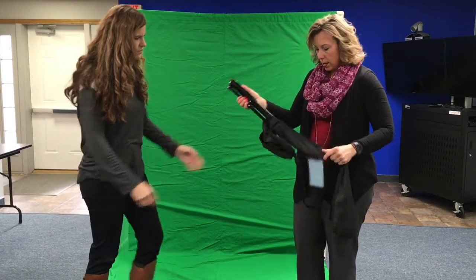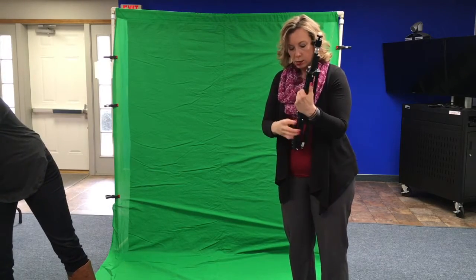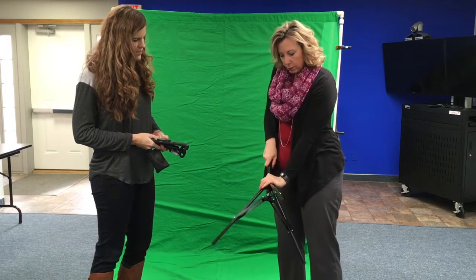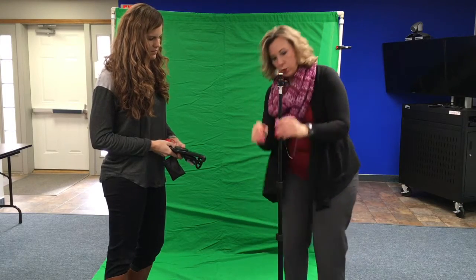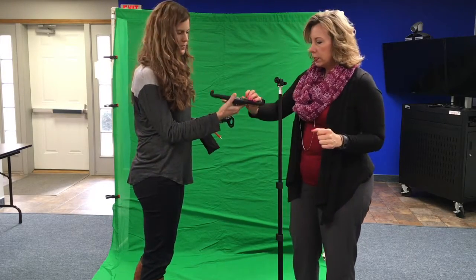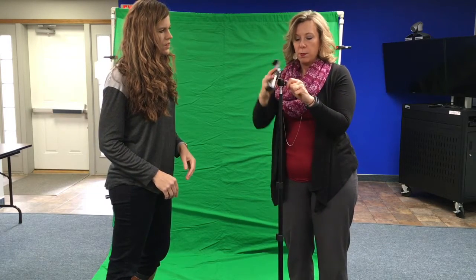Now to set up the tripod and microphones. These tripods — you have to use your muscles. It can go flat or tall, however you want, with two snaps that let you adjust the height. Remove the little white ring on top. Then you have what's called a graffiti noodle — you can put it on before or after placing your iPad. It pans and tilts and you can tighten it in the back. Different sizes of iPads can be clipped in for your filming.